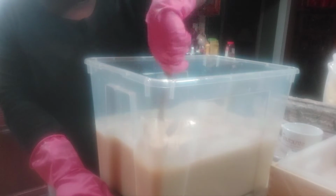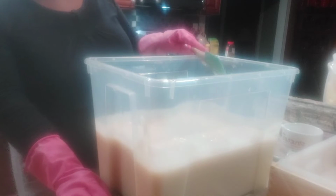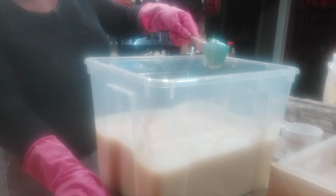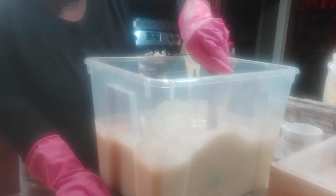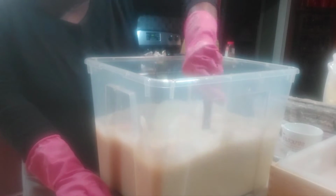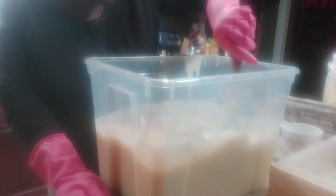But this is the oat milk. It's basically almost just like the oatmeal soap, but I really don't even do that anymore, because it's the same thing, except I'm using the colloidal oatmeal and not putting the big oatmeal flakes in it. But it's still made with the milk of the oatmeal. So I think this is all nice and mixed. Let me mix it up on the bottom and make sure there's no oil sitting in here.